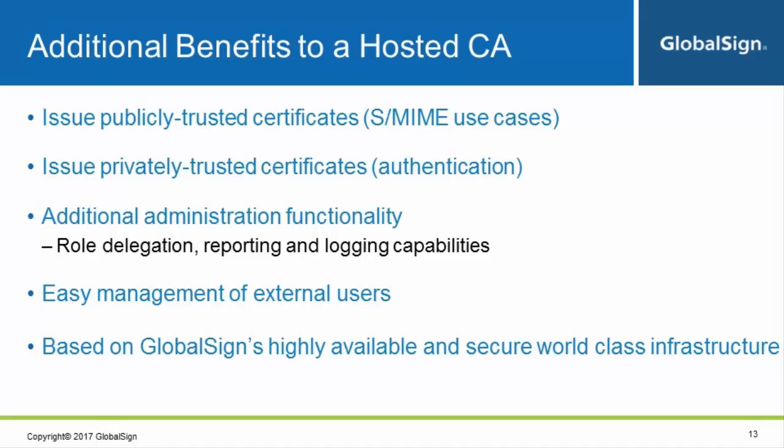The use cases, so we can issue public trust certificates for SMIME, PDF signing. We can even issue private trust certificates for your client auth, machine auth, IoT kind of use cases. You have role delegation, reporting, logging capabilities, which come standard, ease of management, and obviously we are based on GlobalSign's highly available and secure world-class infrastructure.